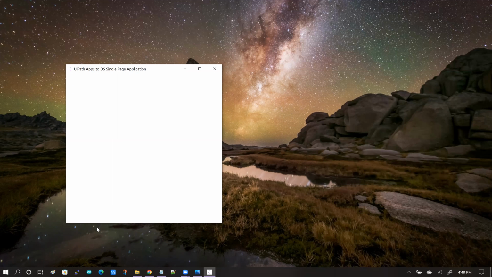So if your client application is starting up for the first time on your laptop, you will be met with an Automation Cloud login form, and you will need to log in using the credentials assigned to your Automation Cloud account. In this case, I have already started this many times, and therefore the app is directly taking me to the default page.